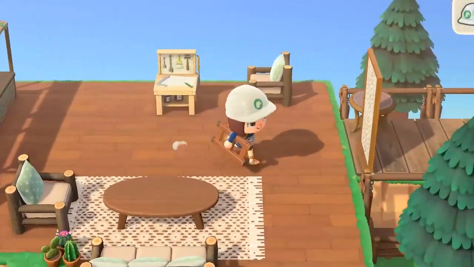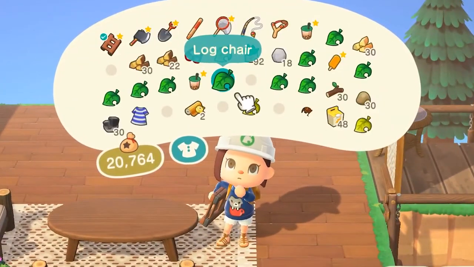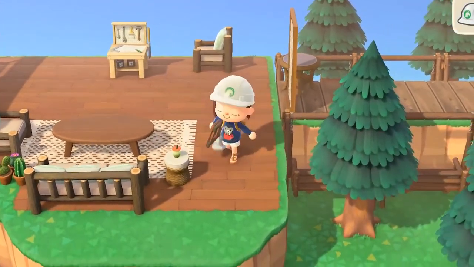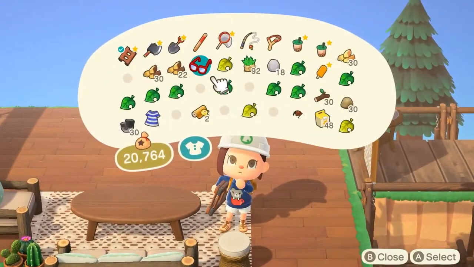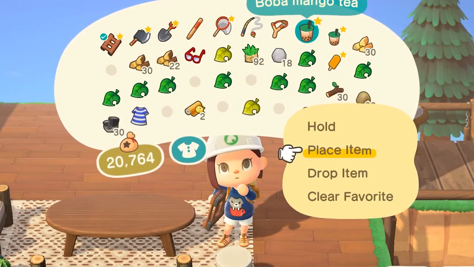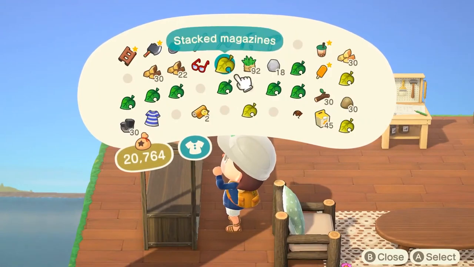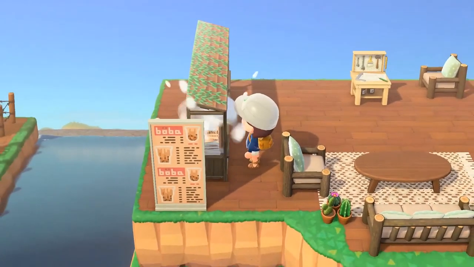Thank you for that. And we can put the rattan stool back over here. Boba! So I put the green one out instead of the orange one. Actually, you know what? I think the green one's looking like it matches too much. There we go. I like that. Stacked magazines go here. Actually.